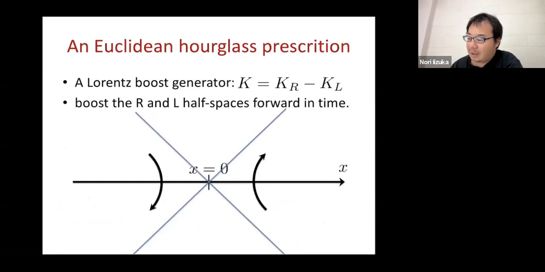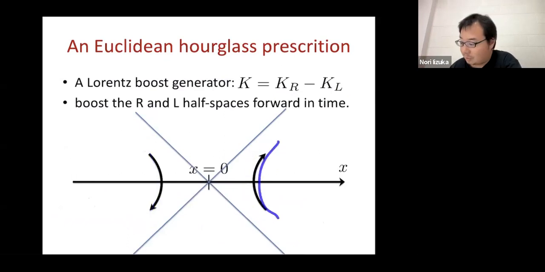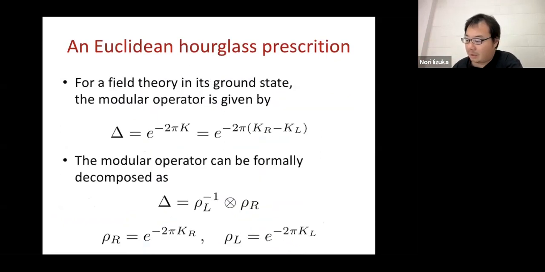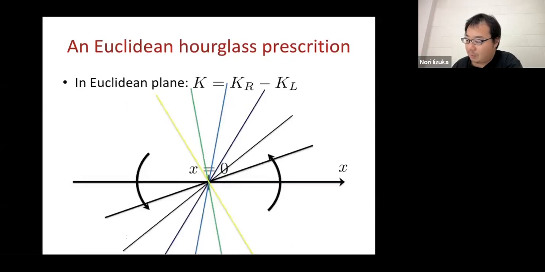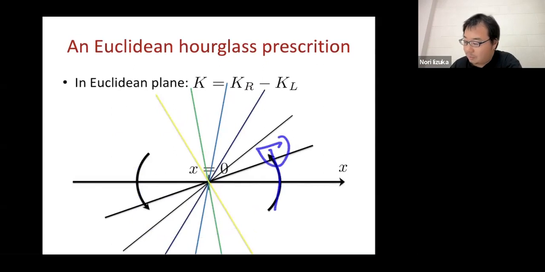Now, the reason why I say K is K_R minus K_L is because of the boost. In the right, you go upward in time, but in the left, you go downward, or vice versa. You can understand this in the Euclidean signature, where it is simply a rotation: in one you go up, but in the other you go down. Just in order to see the orientation is opposite, I put the definition of K_R so that you see the minus. That's my formal argument.